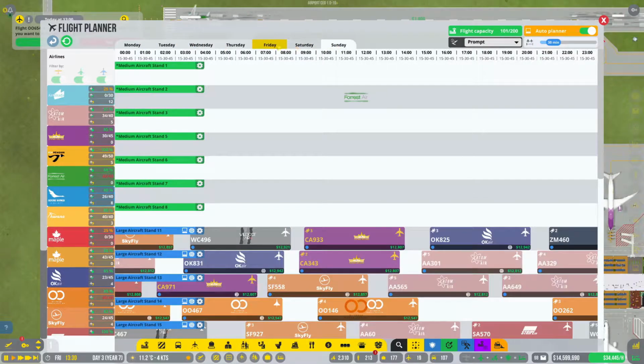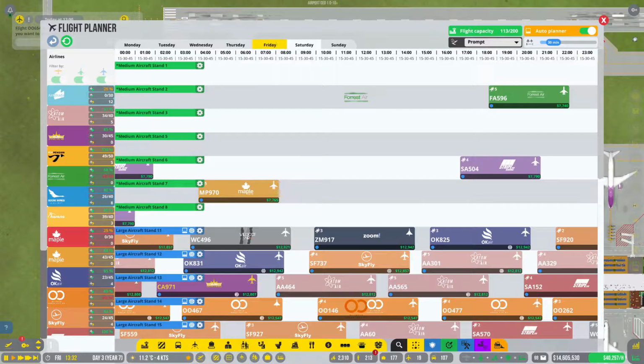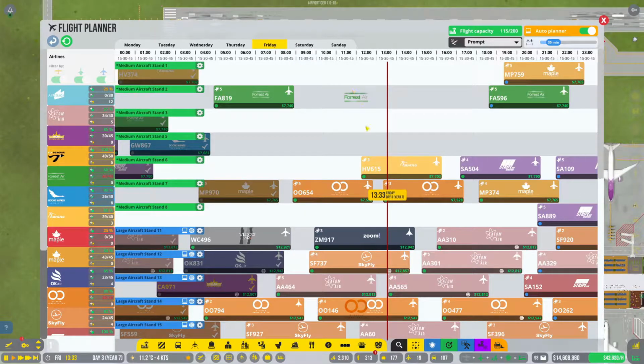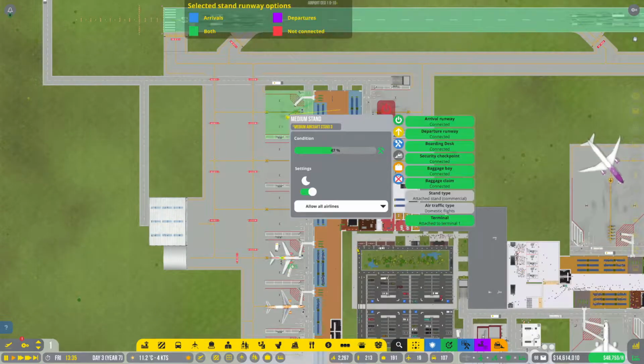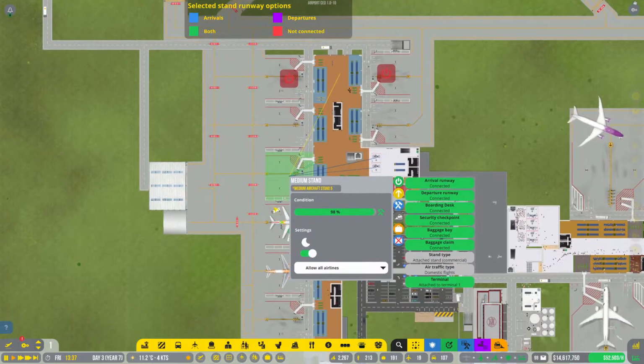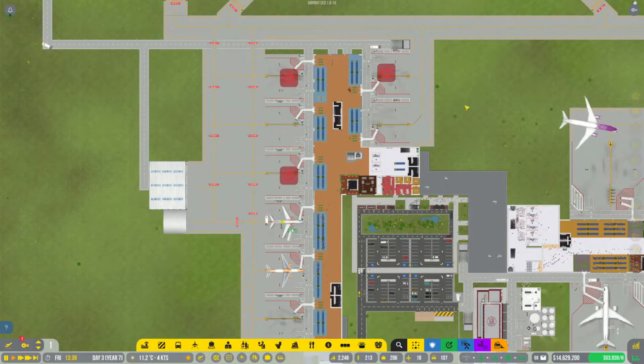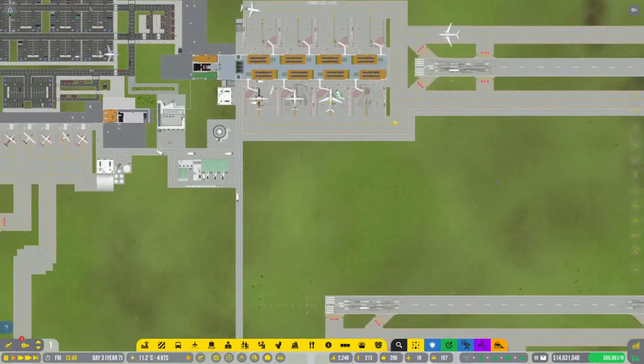So I'm just checking the schedule here to see when it's going to be clear of any flights for the medium stands, and it looks like on Sunday it's completely clear. So we just have a few more flights to get through on Terminal 1 medium stands, and then we'll be able to turn them off. And here I'm just turning off some of the ones that are already clear. So now we got 3 of them.